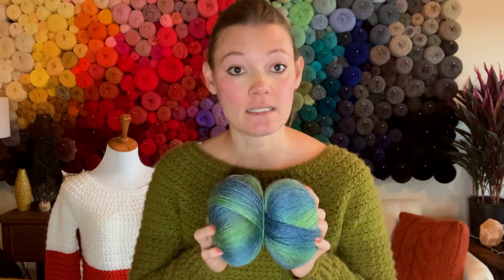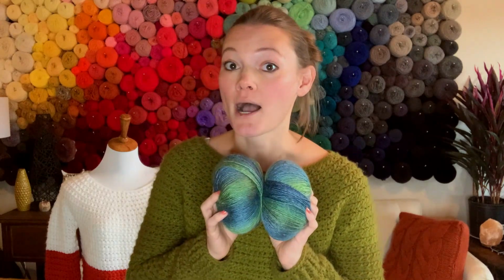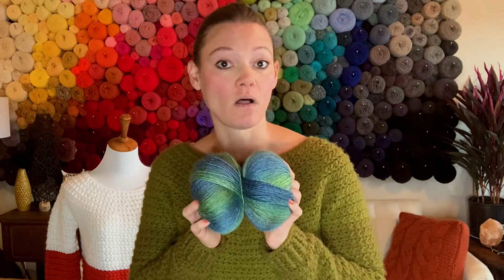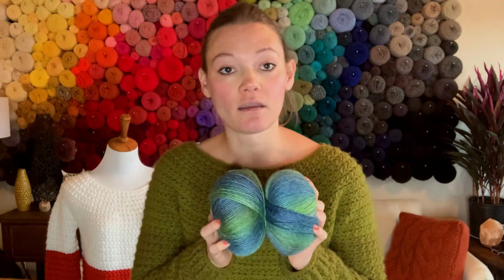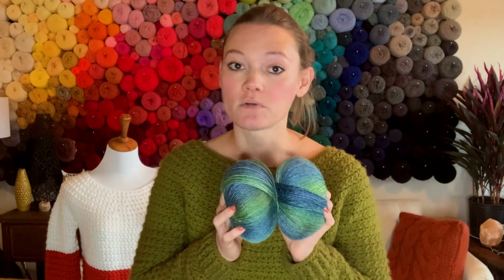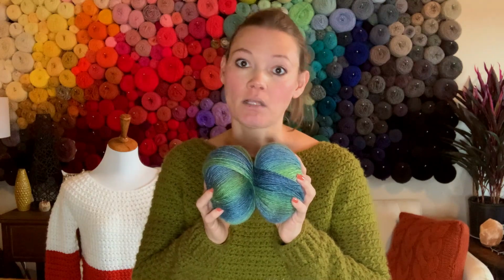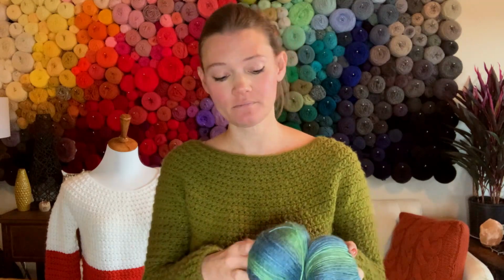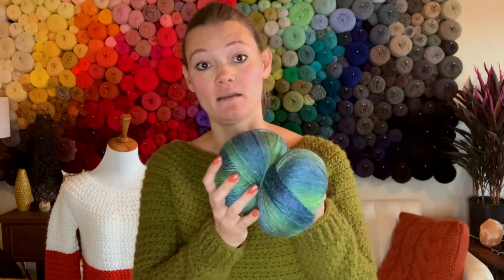So my point is that if you purchase this pattern on Etsy or on the Heart Hook Home blog shop, shoot me an email. When I send out the alert, I'll do that via email as well. I'll say, oh my gosh, I've updated the Dragon Gloves pattern. Come get your updated version. If you purchased it on Etsy or on the Heart Hook Home blog shop, respond to that email, say, hey, I need the updated version. I bought it on Etsy, blah, blah, blah, right? So that is something to note. I don't know why they do it that way, but I mean, I do love Etsy. I do love me some handmade.